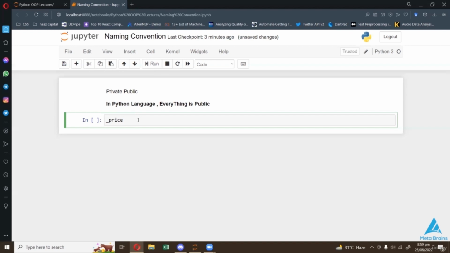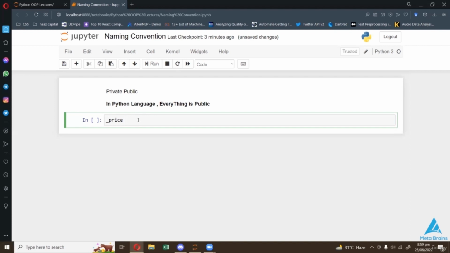Now, this is a convention that is used by all professional developers. The convention is not a rule of Python, it's just a simple practice which is used by all the professional developers to easily read and understand the code of other developers. If you don't want to use this, it will not have any impact on your program, but if you send your code to any other developer, then it will be hard for them to read your code.